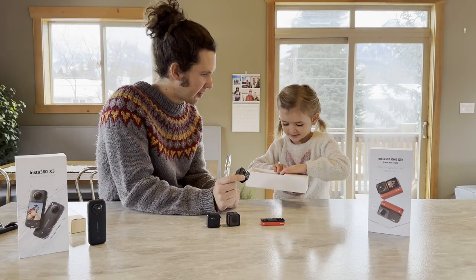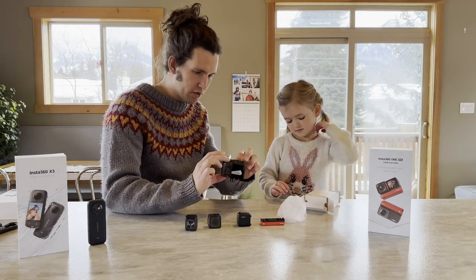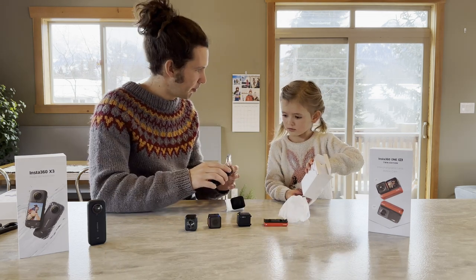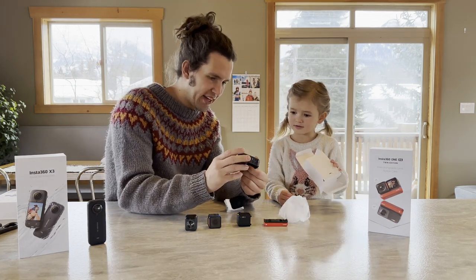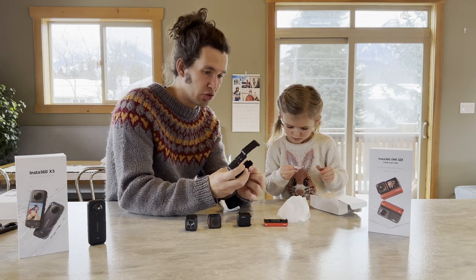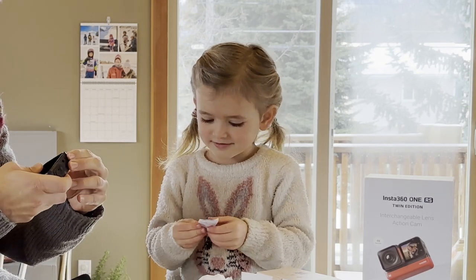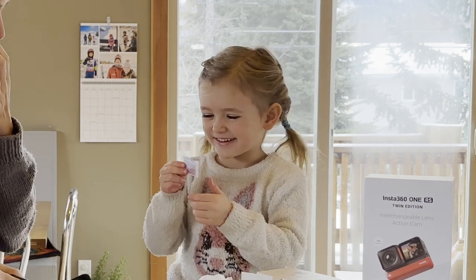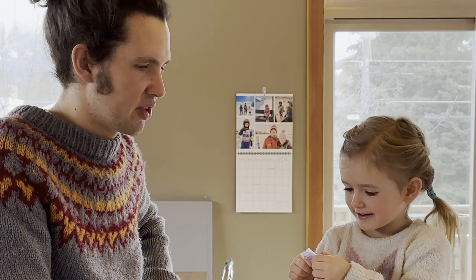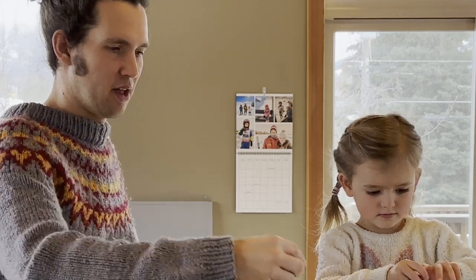This is also a 360 camera. Let's see what's all in here. Whoa, so there's a case, or like a cage. Whoopsie, bonk. This is a cage. What do you think this is? Can you open it? Oh, you smelling it? Yeah, you don't want to eat those. Does it look like candy? Yeah, we don't need those. They're for storage. I don't know. They're to not make the camera get stale.